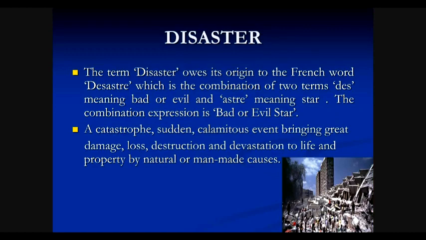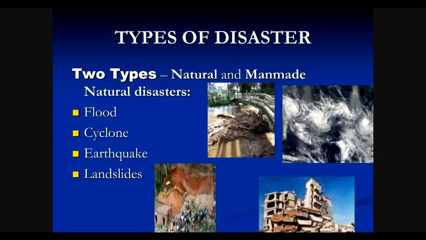The term disaster owes its origin to the French word disastre, which is a combination of two terms, des meaning bad or evil and aster meaning star. The combined expression is bad or evil star. A catastrophe, a sudden, calamitous event bringing great damage, loss, destruction, and devastation to life and property by natural or man-made causes.